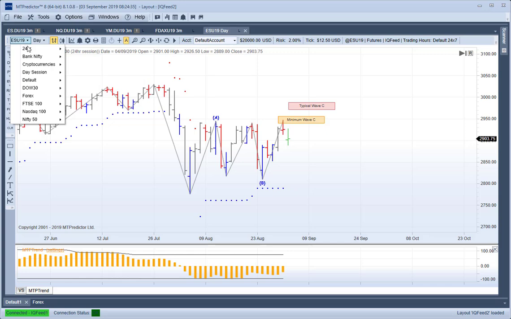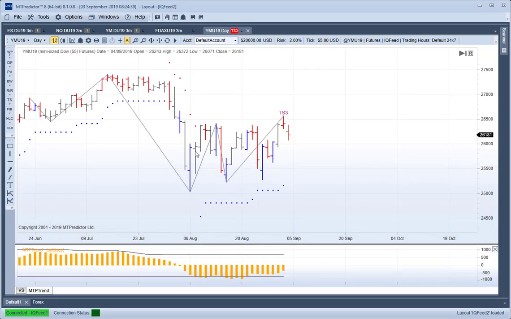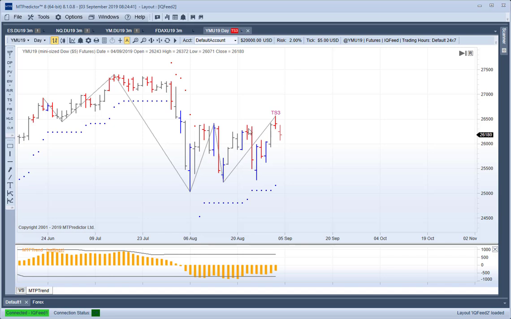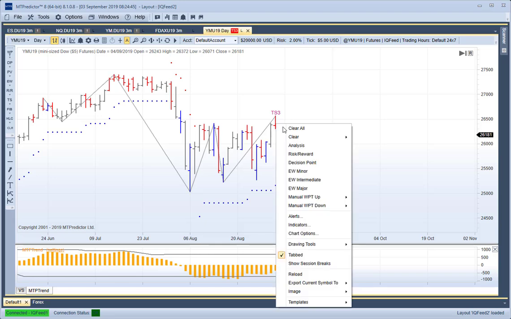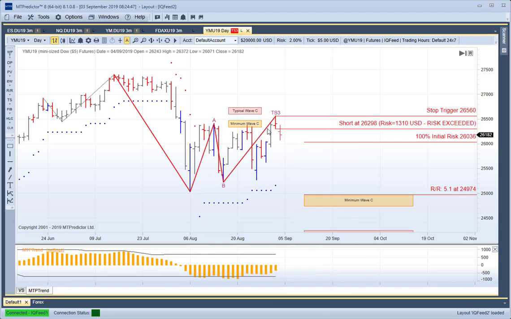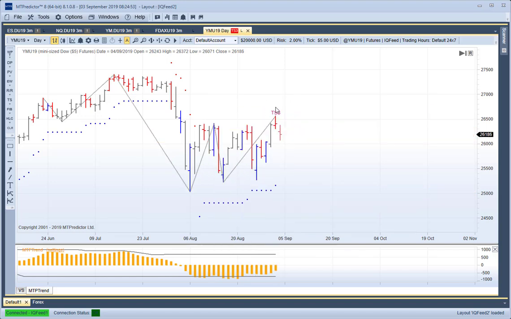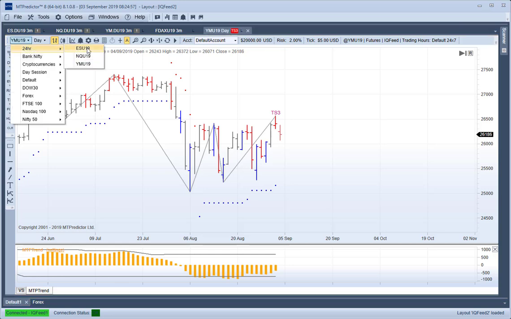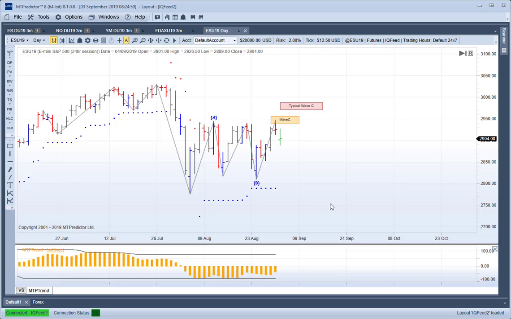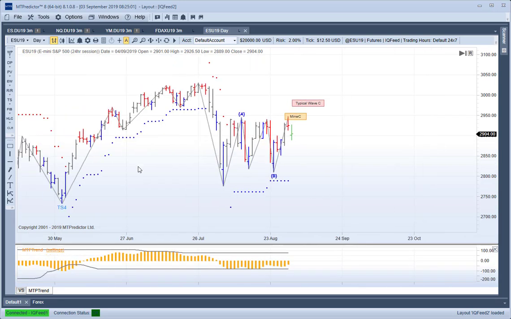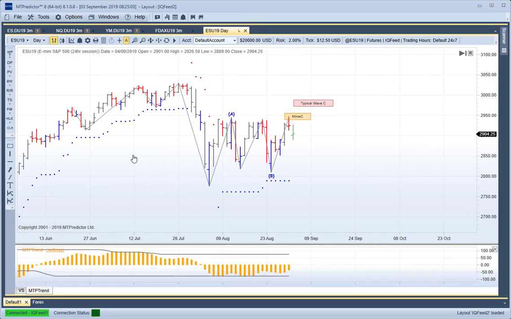Interestingly enough, if we look at the YM chart, it's not the ES chart, the YM chart is a lot clearer, and it's given us a potential TS3 sell setup. So if I place the analysis on here, you can see there's the ABC correction with a potential sell setup coming in here. So it'll be very interesting to see whether we now put in a high here, after which the market will now carry on down. So we'll watch this market very closely over the next few weeks.